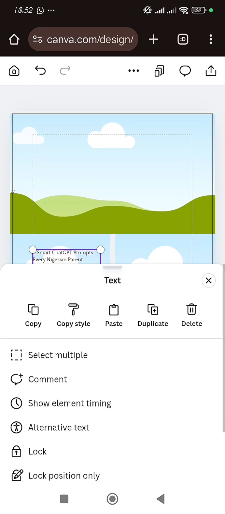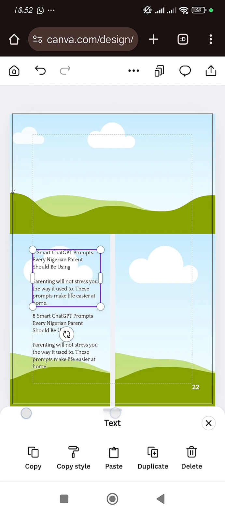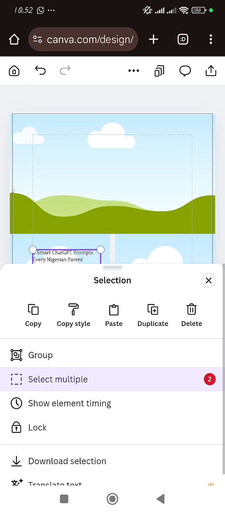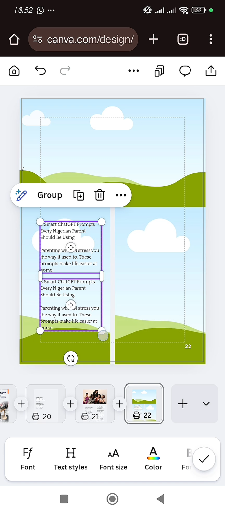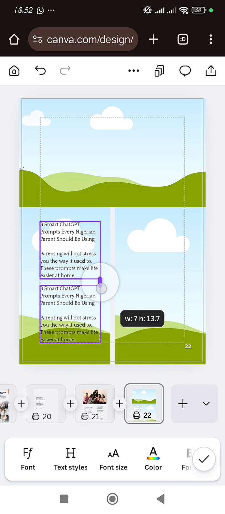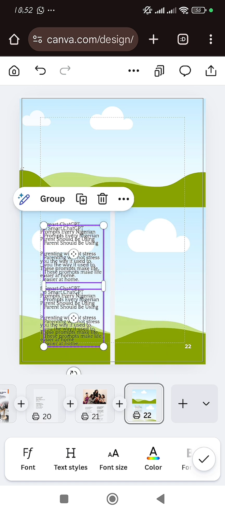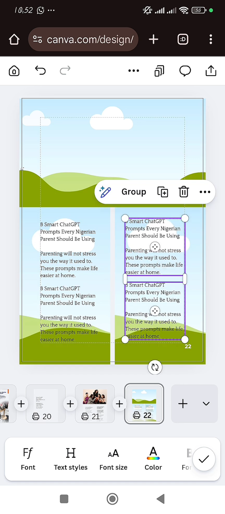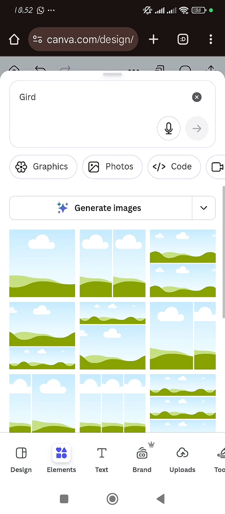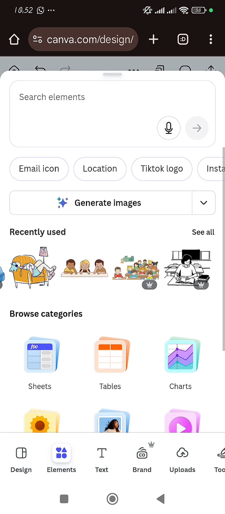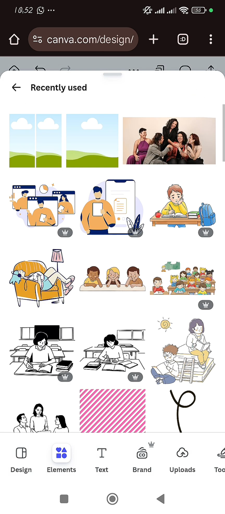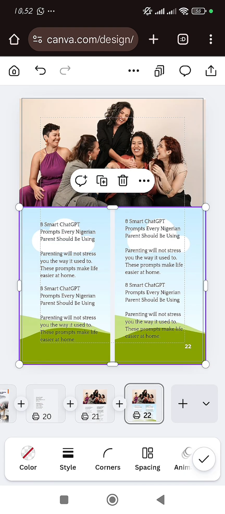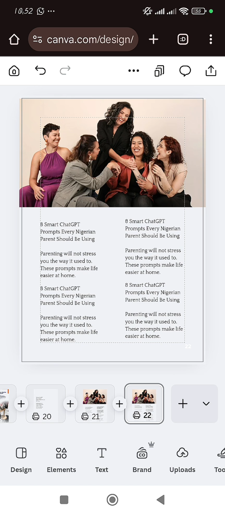I'll click on this. And the reason why I'm doing this is so that my work can be neat. Then these two, you click on the two. Number one, select. Then select number two. Then enlarge it and do like this. You see it now? Then copy again and bring it here. Make sure this one is touching the other edge of this one, but they're on the same line. Then go to your elements and put in your picture. Assuming I'm using this picture. You see it now? So all I'll just do is click on this side and delete this one. You see? Very well arranged.